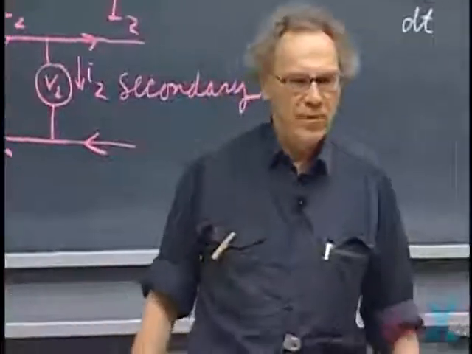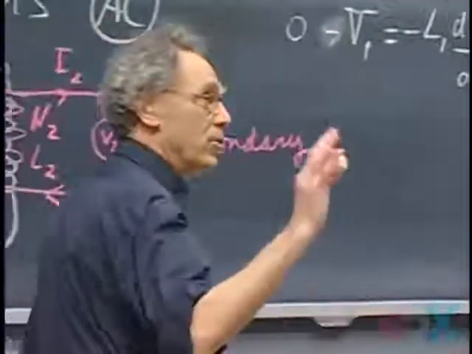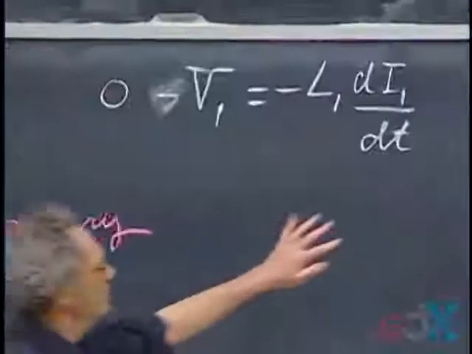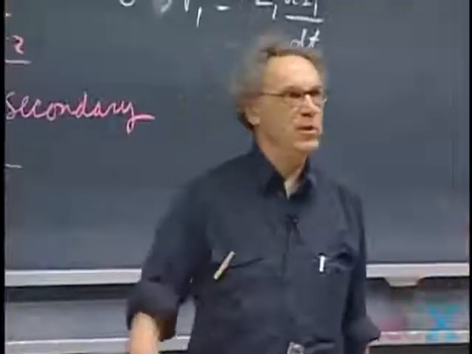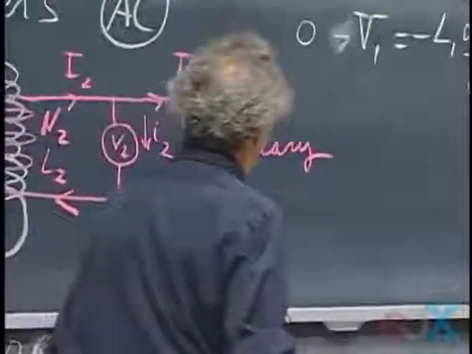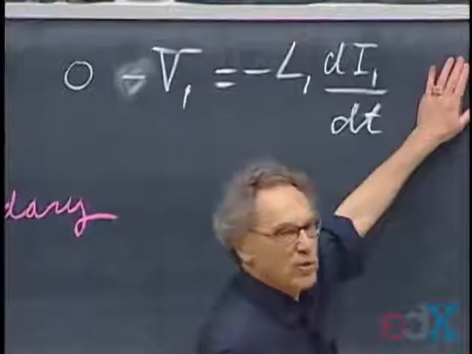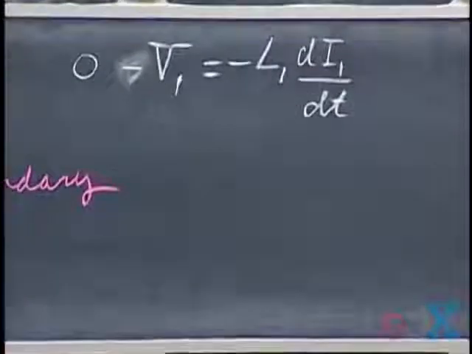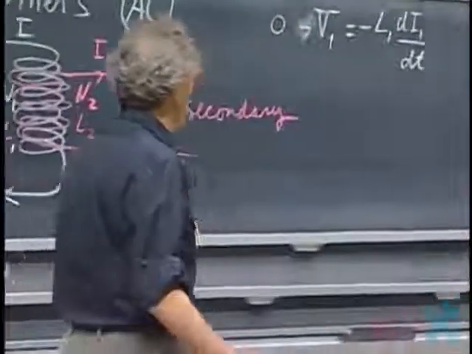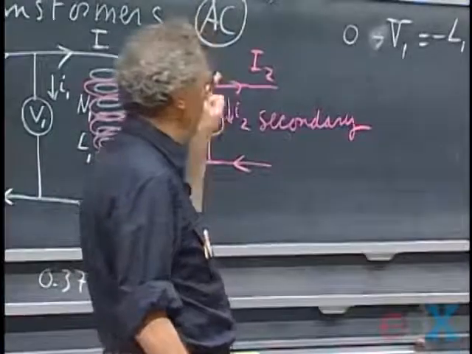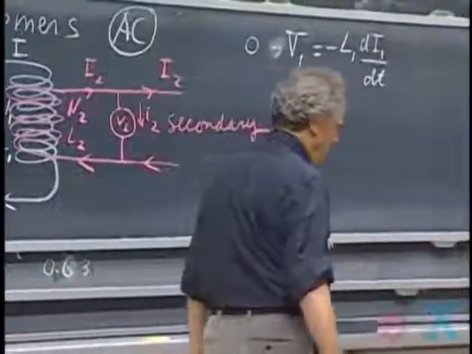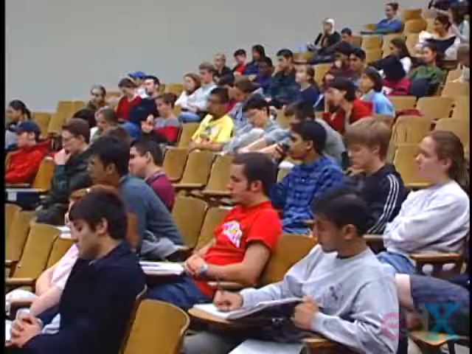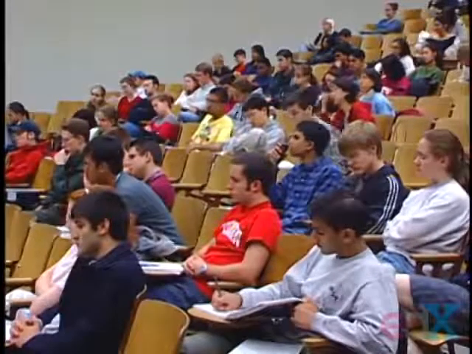And I'll tell you what the simplification is that I made, because I want to be honest with you about where I am rigid and where I am not. There is really a second term here, which is the mutual inductance between the two coils. And there should really be a term here in terms of that mutual inductance, capital M, times di2 dt. And I leave it out here. I leave it out because the final result, in most cases, is not affected by it. But I want you to know that, strictly speaking, this equation is simplified. I know that this is the electric field induced inside one.